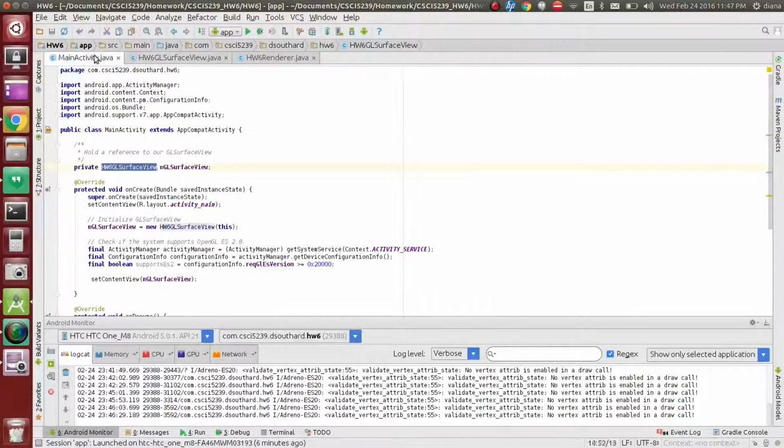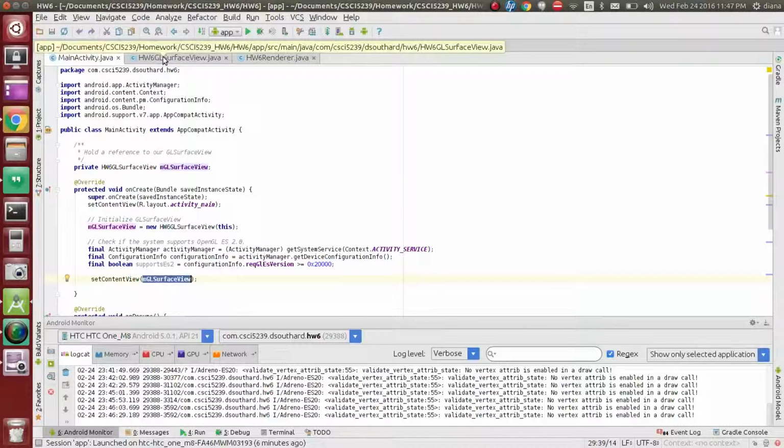So my main activity initializes this surface view, and then I set my content view to the surface view, and so that opens up.